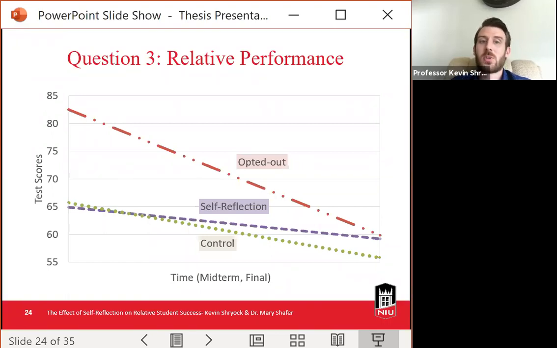And just as we saw before, those participating in the self-reflection option eventually perform at the same level as the most adept students who opted out of the self-reflection option. But now we can see that they also overcome the point of struggle after the midterm, when concepts become more critical to success than mechanics. We've slowed the decline in their grades. So performance improvement was significant.